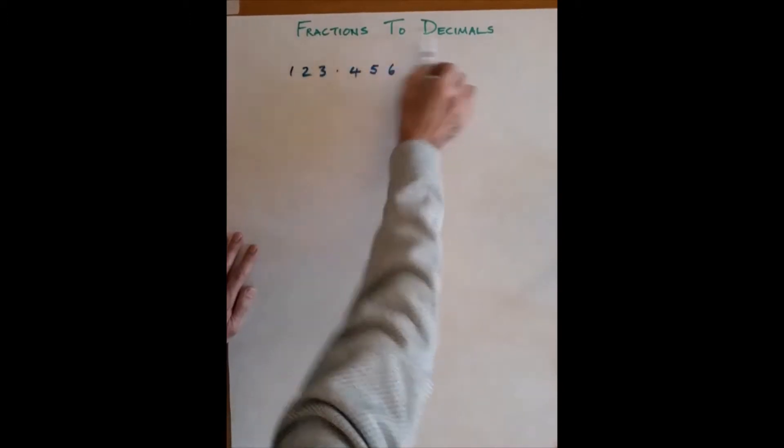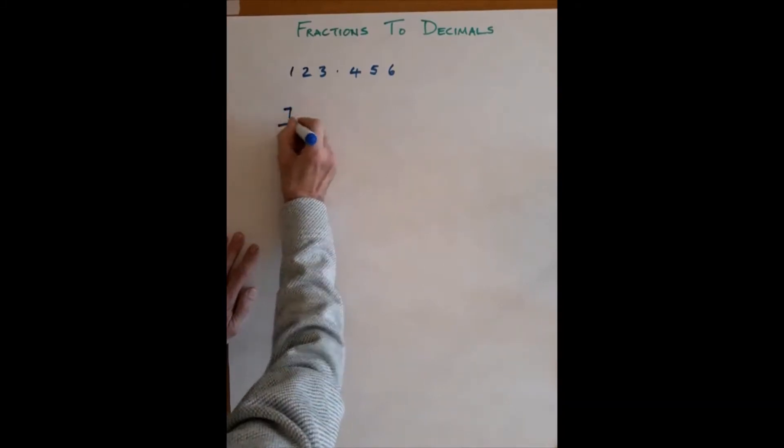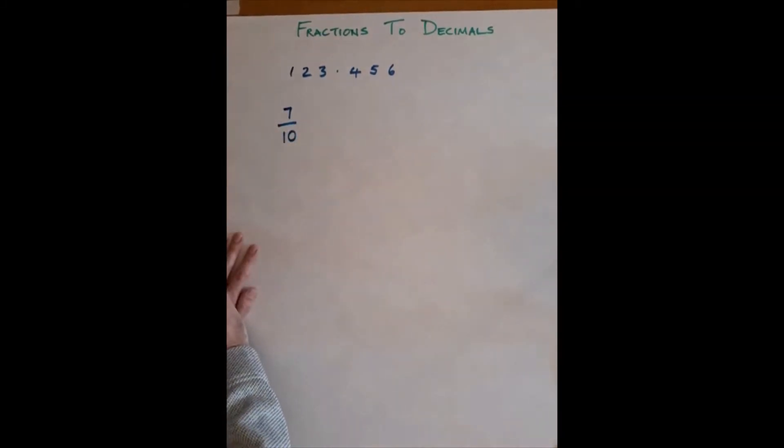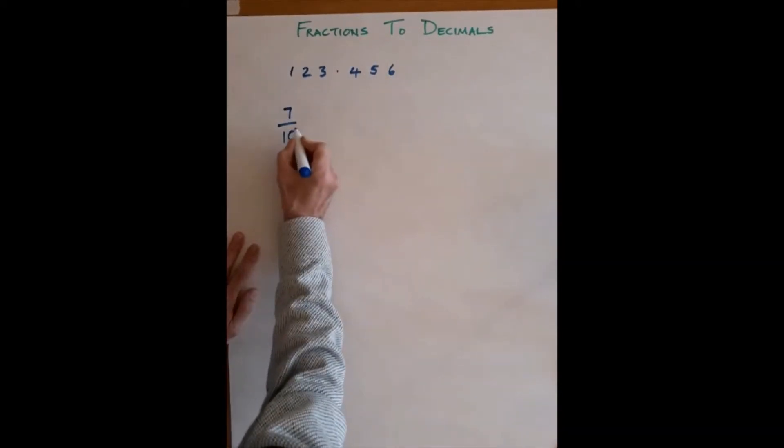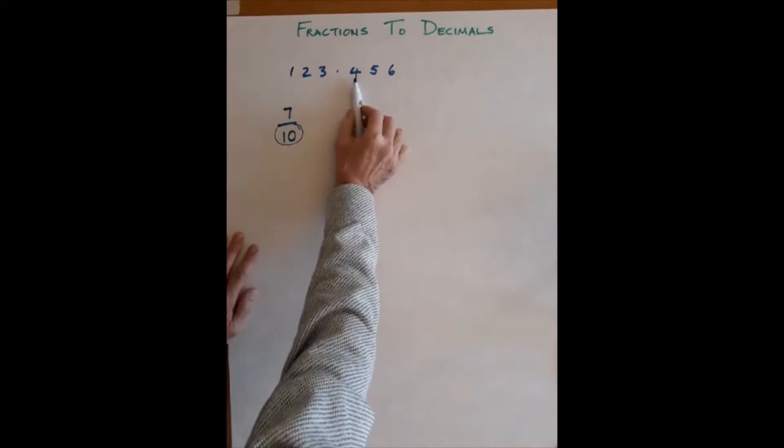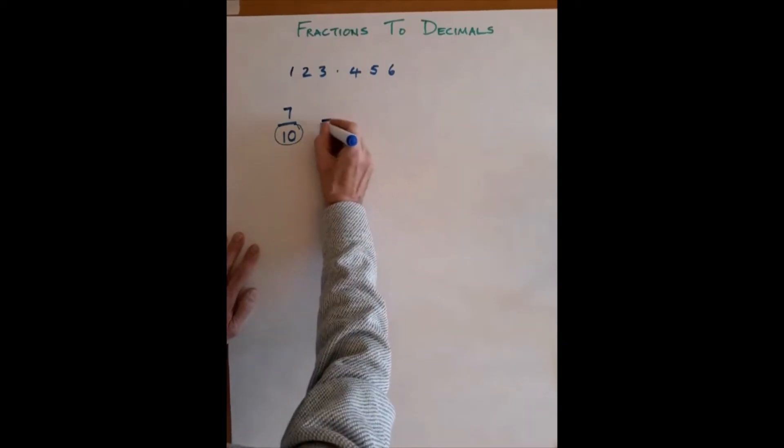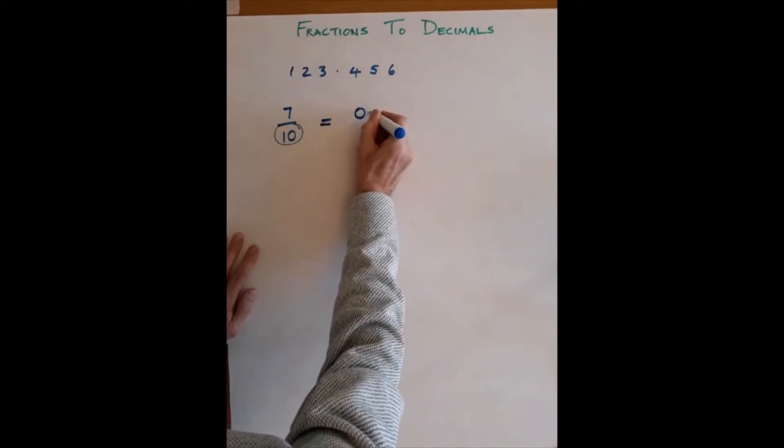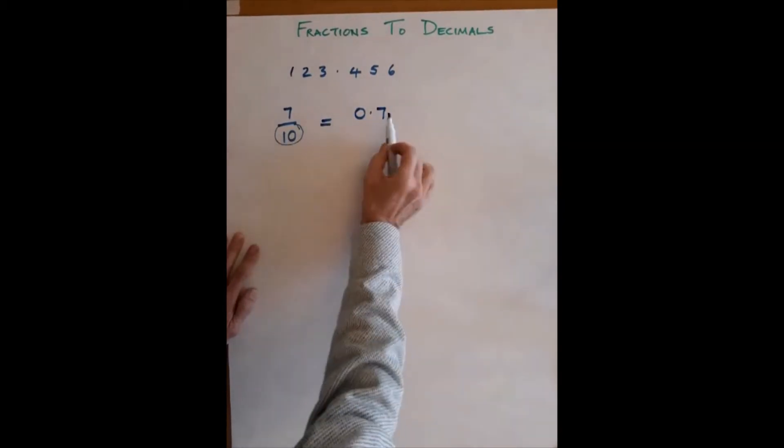Let's suppose I had 7/10. Well, the clue is in the way that I'm saying it. So 7 over 10, when we come to write this as a decimal number, then 7 is going to be the key digit and we place it in the tenths column. That's why I just referred to the place value system. So quite simply, this is going to be the same as 0.7. This number is going to go in the tenths column.